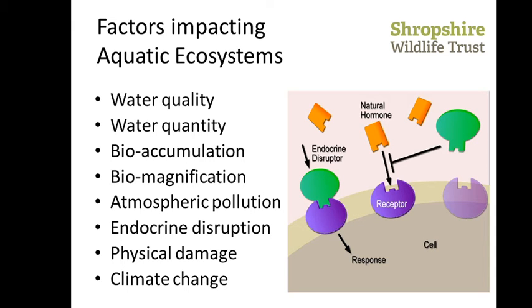Water quantity is significant. As water quantity declines, you've got less of it, it tends to warm up much quicker. Those increased temperatures at a certain point will begin to activate organic breakdown, which will start to remove oxygen from the water. So quality and quantity are significant factors. We tend to abstract all of our drinking water, apart from some from groundwater sources, from rivers. So if we have a human impact on the availability of water for life, whether that's ours or wildlife as a whole.